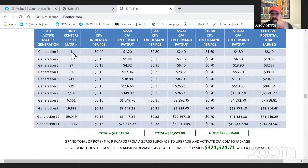Well, it depends on how many people they brought in, because if they don't bring anybody in, then they're just going to keep paying $35. But if they bring people in, it only takes 7 directs for the $35 to get the $560 to break even. So basically the residual based on the people you bring in is going to actually be paying for your, let's say it's a subscription. I don't know, using that word. So your monthly subscription would be paid for based on the number of individuals you're bringing in.